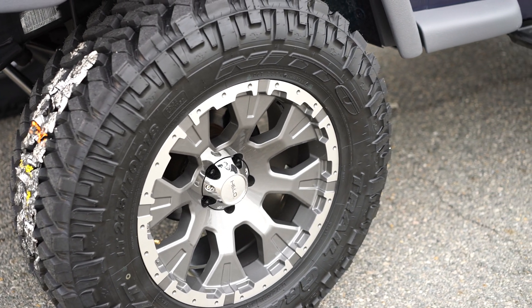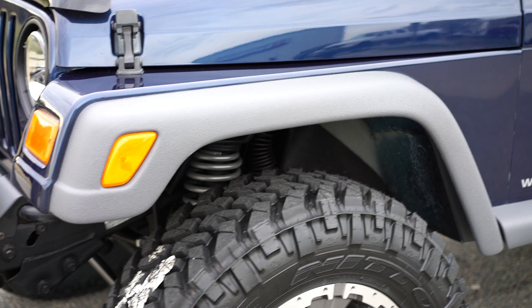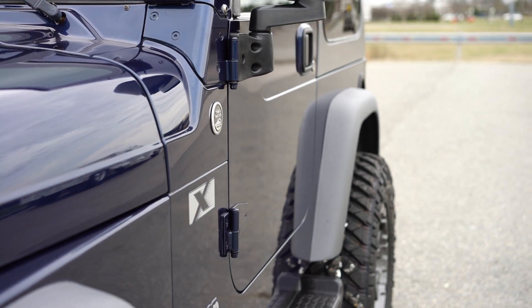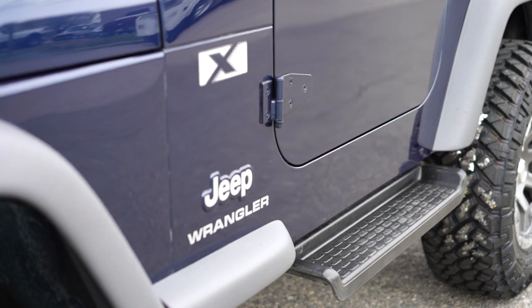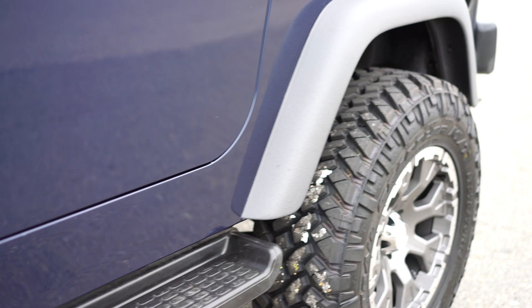We also serviced this vehicle — it's got a brand new rear main seal, valve cover gasket, and oil pan gasket. That service alone at a Jeep dealership will cost you about $1,000. Look at the body on this thing, absolutely beautiful. And the undercarriage frame and floor panels on this Jeep look pretty much brand spanking new.